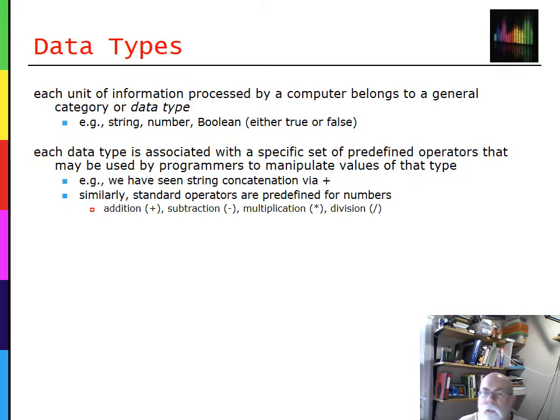Data types. Every language has a series of data types that they will use, such as strings, numbers, booleans. A boolean is either true or false, 1 or 0. When you have strings, you can get the strings to concatenate using the plus sign. The beauty of that is if you have a couple different variables and they have different words in them, then you can put those together to form a sentence.